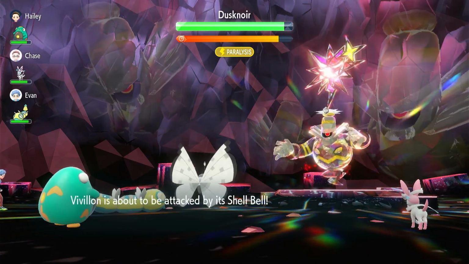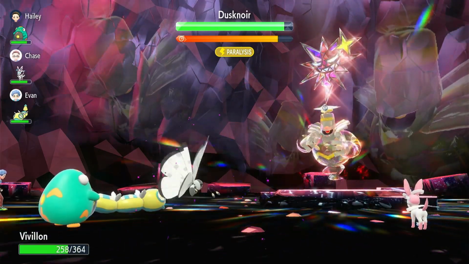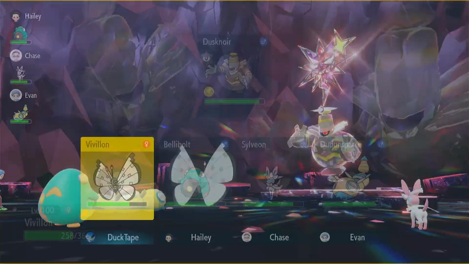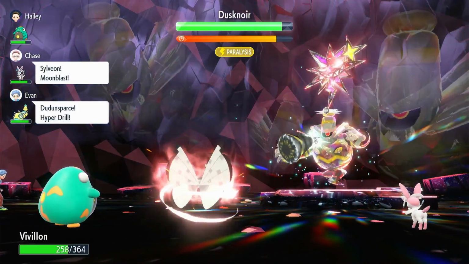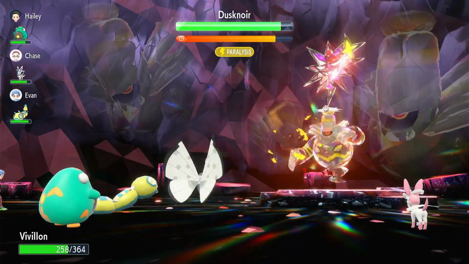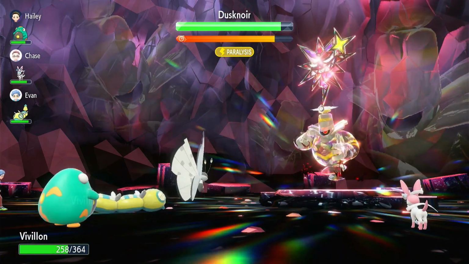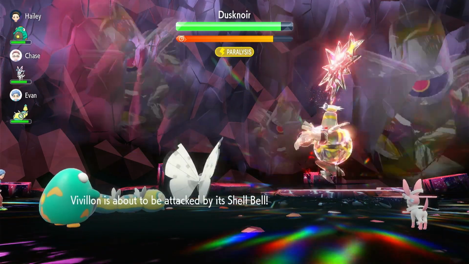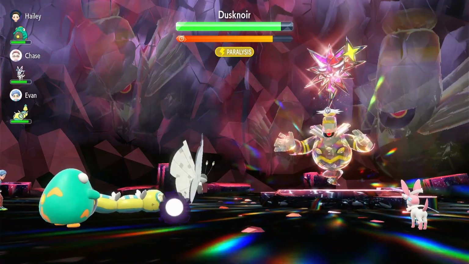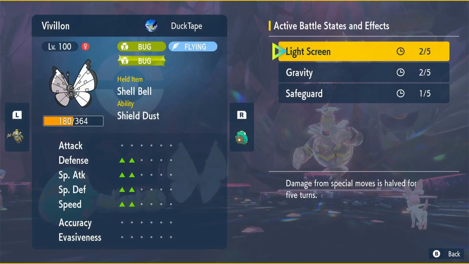No, let's use Poltergeist. We'll still use Iron Defense, so that's not going to be a problem. So we can use a few of our Quiver Dances. It's got insane defenses, so I want to get nice and ready for when we attack, basically. It's paralyzed. Okay. Poltergeist, that's fine. The Dunsparce must have been the one that did that. The paralyzed. Let's see. We're on +2 everything.